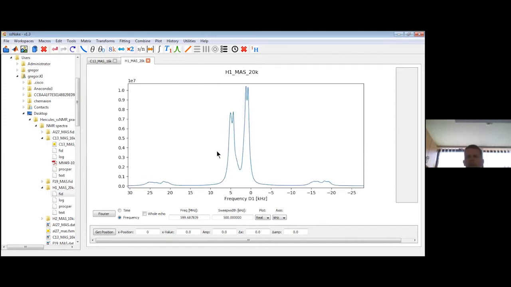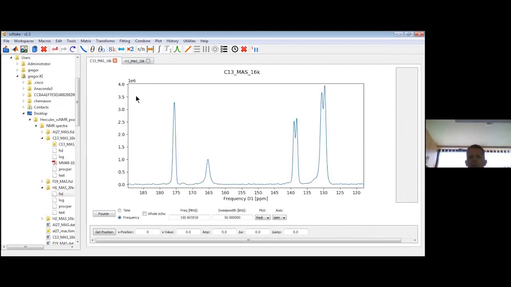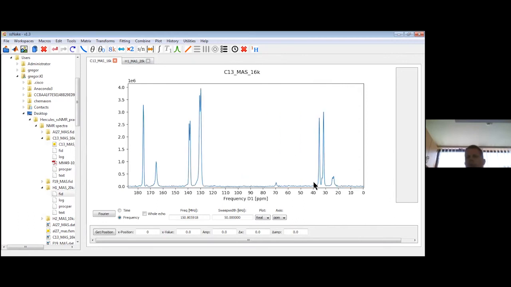Okay, this is a proton spectrum. In the proton spectrum, you can see that the lines are broader than in the carbon spectrum because there are several reasons. One is strong dipolar coupling. The other one is that if I turn the scale to ppm, you see that most of the signals in proton spectra are gathered in a very narrow chemical shift range of about 10 ppm, whereas in the previous case, for example, the signals are typically spread over 200 ppm. And there are, of course, also narrower lines by themselves.